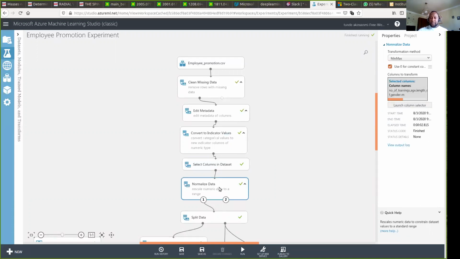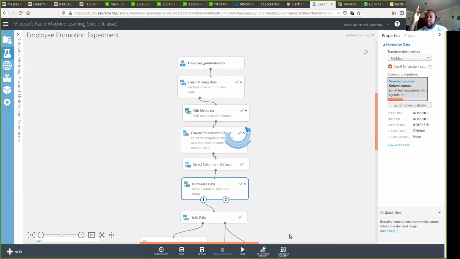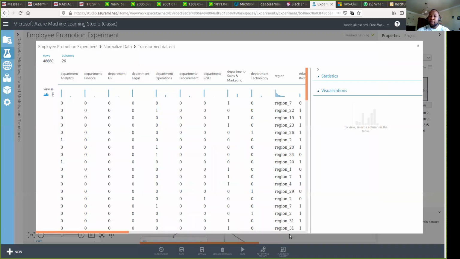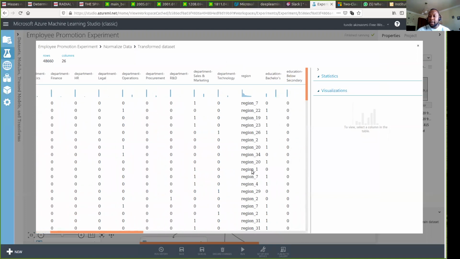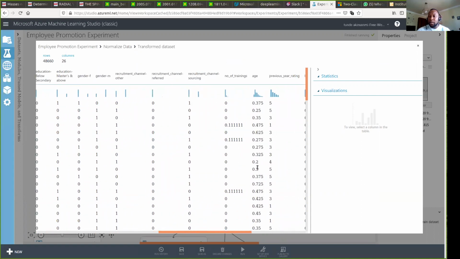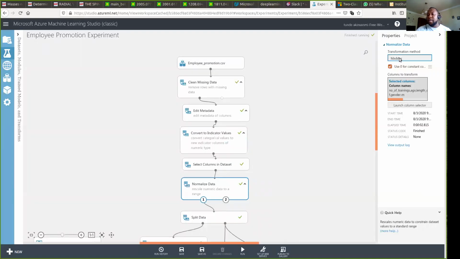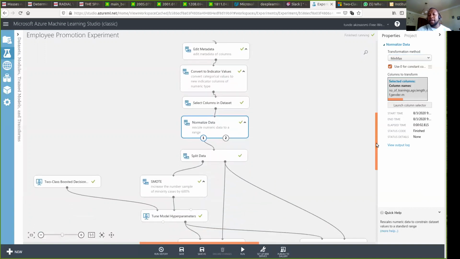Then I move to normalize dataset. As you would see from the dataset as it was shown before, some of the values range, like the age, goes from say 20 to 50, while some of them are ranging from 0 to 1 and thereabouts. So a particular feature that is used to mitigate against this difference in values is to normalize all of the data to a particular range. Here, I use the min max transformation method to make sure that all of the data lies within 0 and 1. Okay. So now the data cleaning and feature engineering has been done.